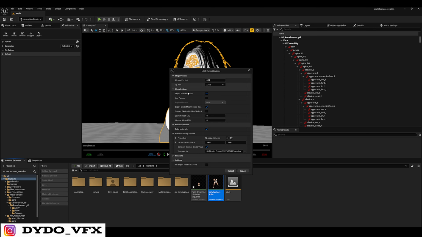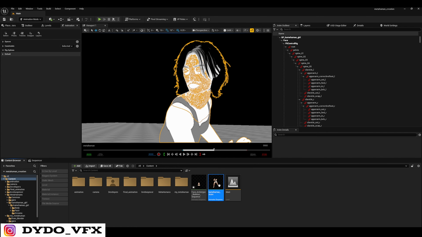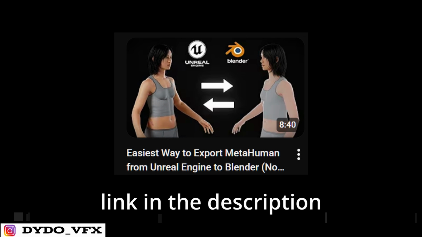Okay, so you're not getting any animation option there, but I think it will export the animation also because we already baked in everything. So you just have to click on the export option and then your body, your texture, your model and your animation are all exported to your USD file, and then you can import into Blender. If you don't know how to import that, you have to watch part 2. In that part I show you how to do the importing.